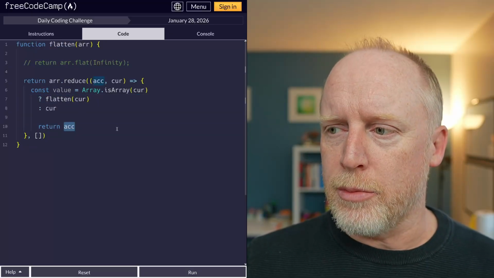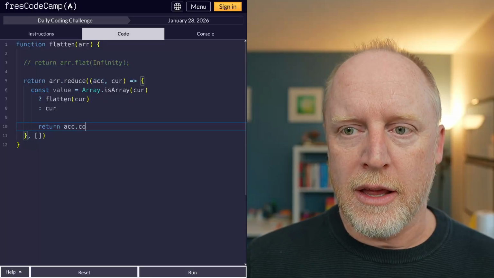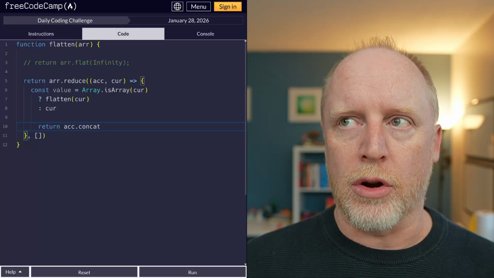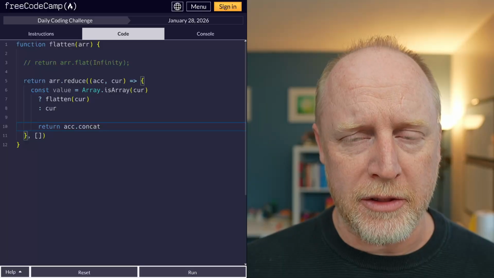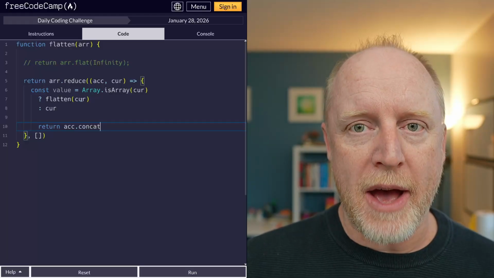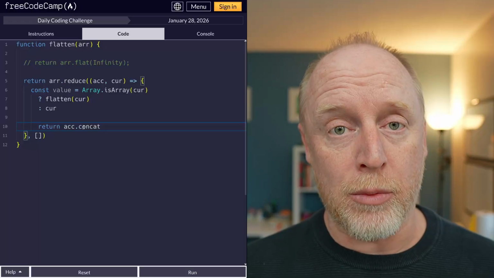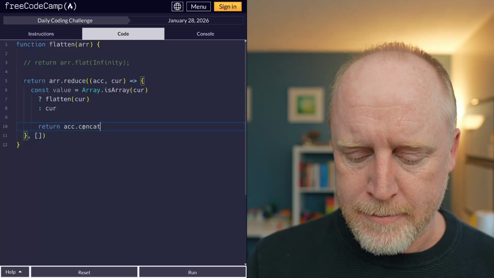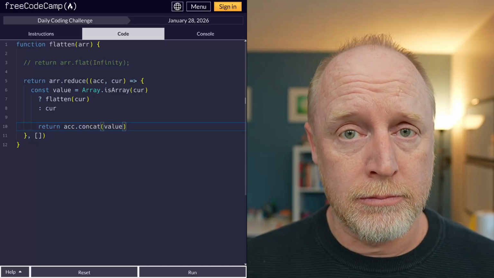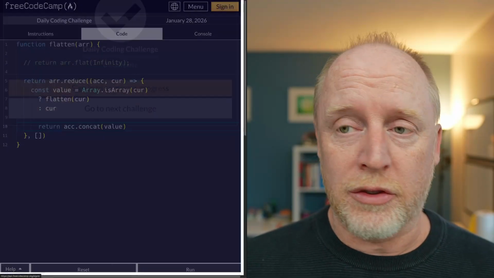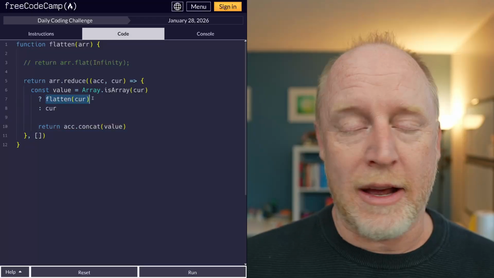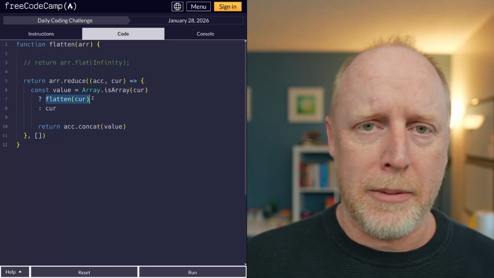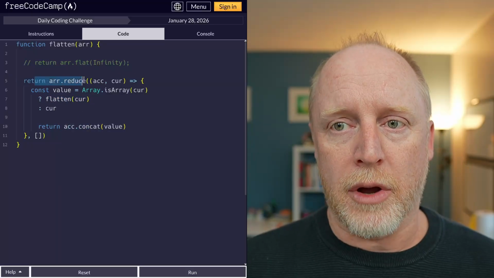Down here, we have the accumulator. The accumulator is going to concatenate. So it's going to add on, right? We could also use something like a push or something like that. But if we get an array back, we want to use concatenate because that will merge them together instead of putting that array inside of the other array, okay? And this is value, okay? Again, everything works, but this time we have that recursion in here where it goes down, lines everything up, and then builds it back up to the final product.